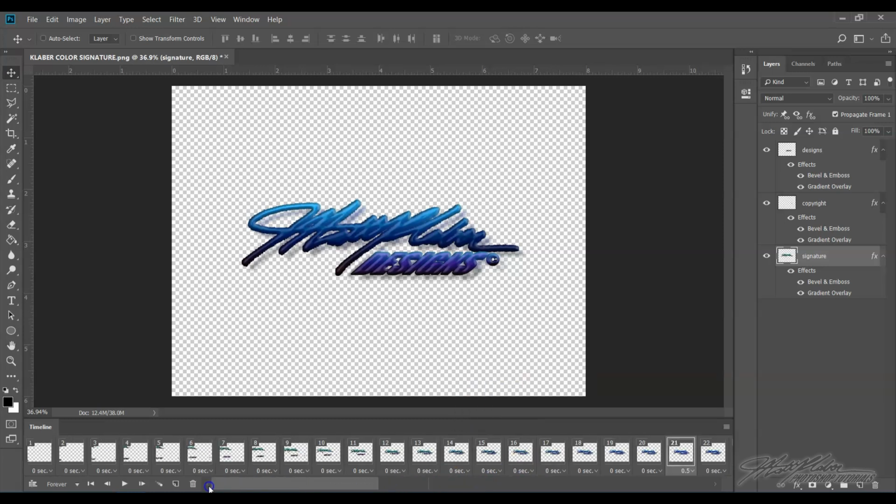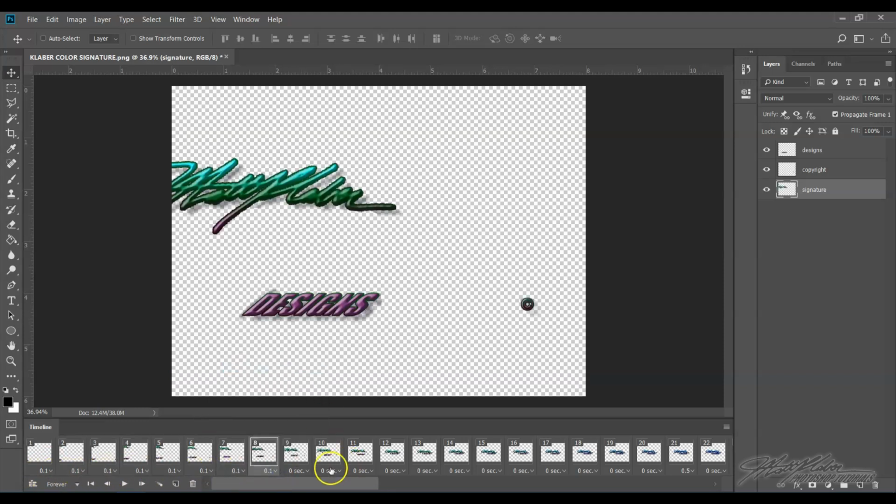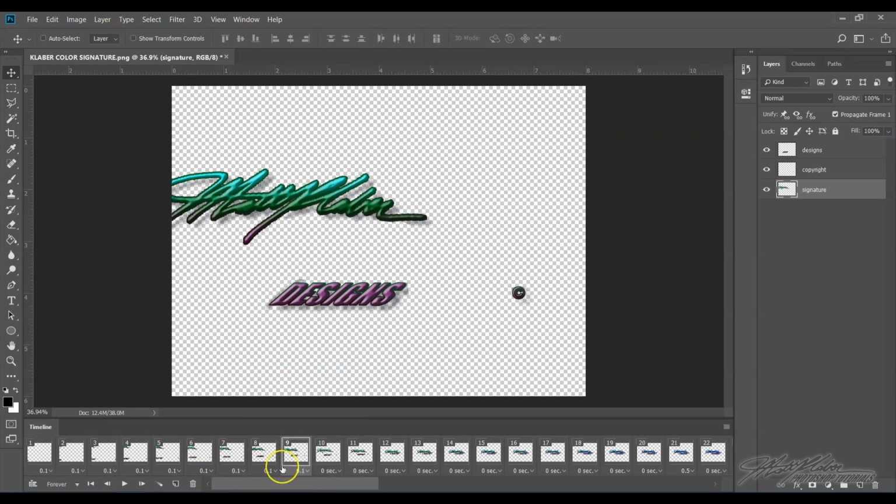And if you want to do more than one, so say you want to do 1 through 7 a little bit slower, I'm going to select the first frame. I'm going to hold down shift on my keyboard and choose frame 7 and see how they all highlight up. And then you can change that to maybe 0.1, and you can see right down here it changes everything to 0.1. That way you don't have to go into each one and do that. It just takes forever to do that.